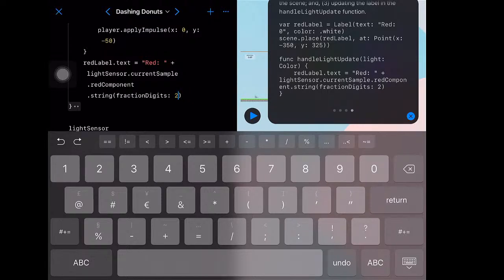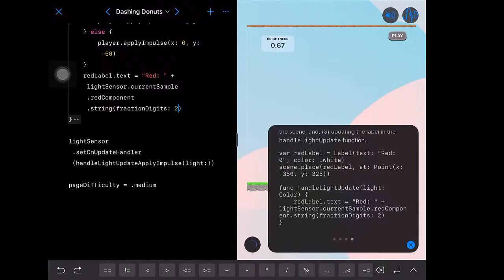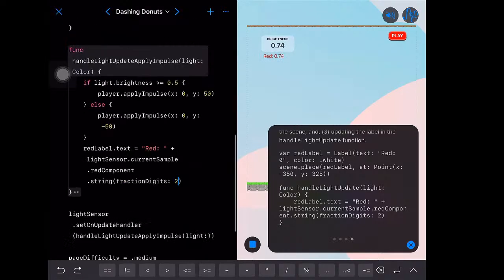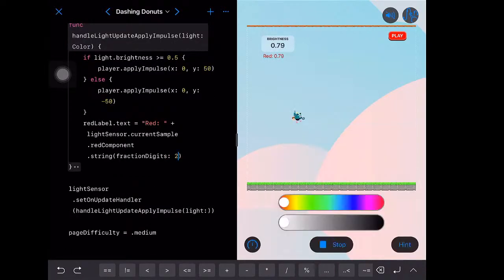So let's try running this and let's see what we have. Okay, cool. There's our red label. Looks like the red label kind of matches the brightness, doesn't it? Now, if we move this guy, though, you can see that it's different now.